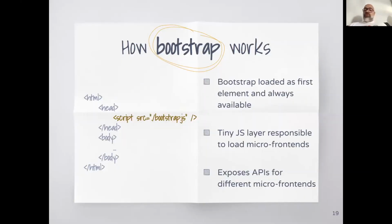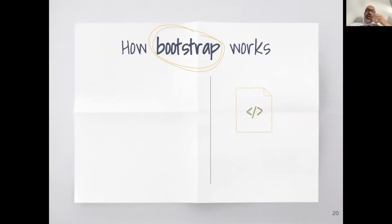The Bootstrap is nothing more than a vanilla JavaScript implementation, very light, and basically embedded inside the initial index HTML that is downloaded when you type DAZN.com or you open the application. How do we mount a micro-frontend? In our case, we have an HTML entry point, and HTML is basically XML with a specific schema. So what we do is the most basic thing. We have a nice HTML that can be parsed. The Bootstrap knows the URL of that HTML.